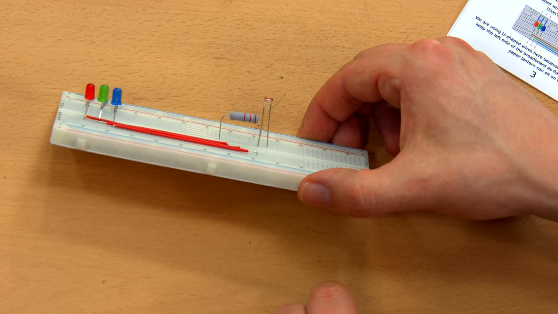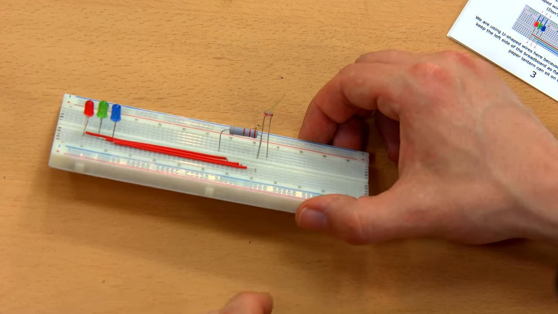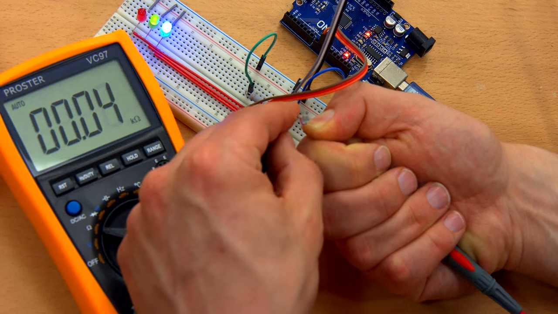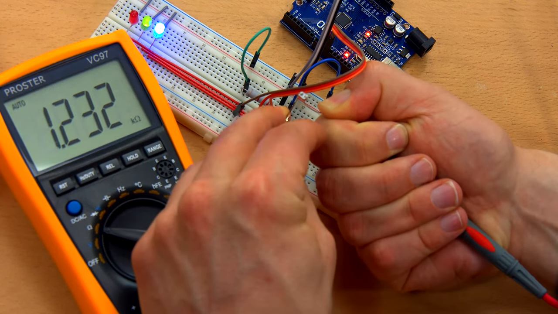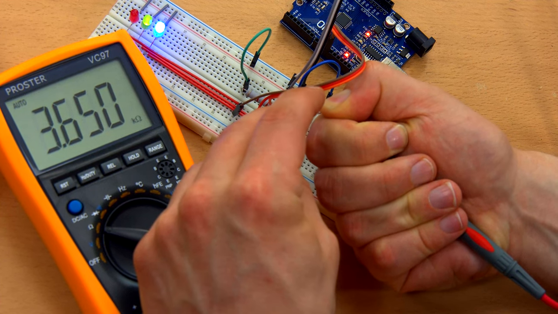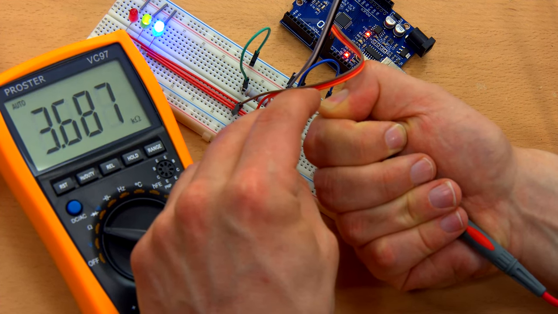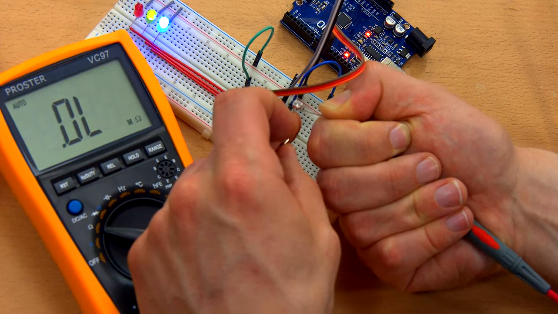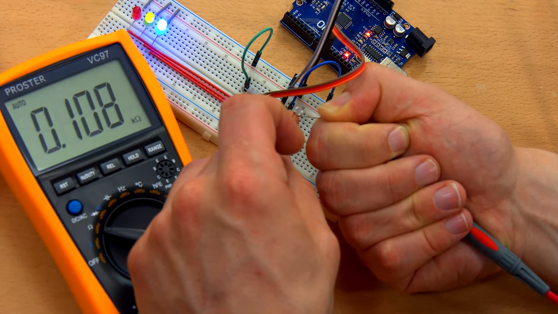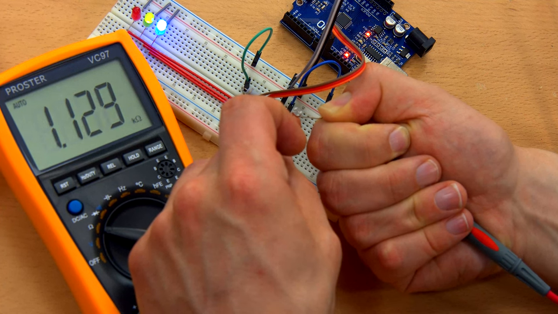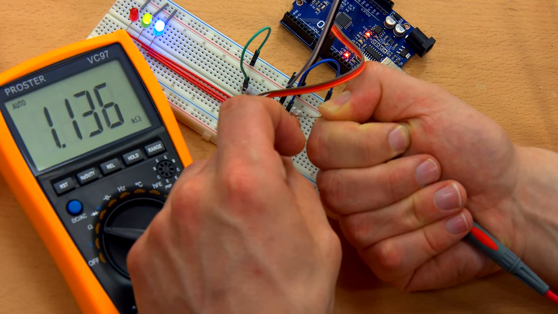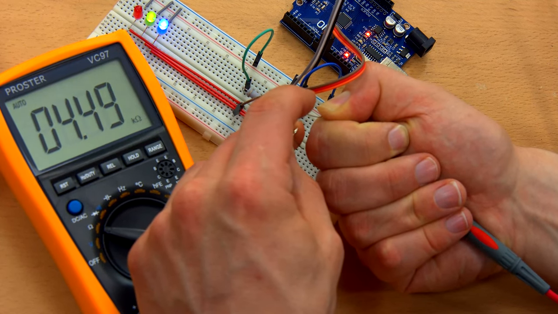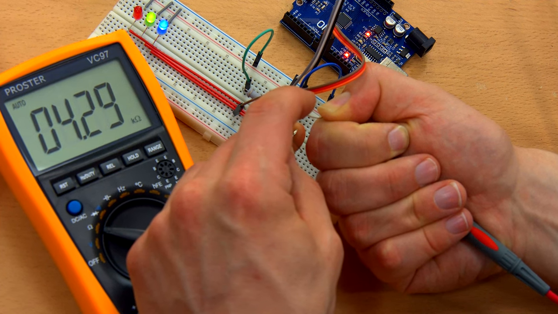I'm going to skip ahead for a moment to talk about the light-dependent resistor, or LDR, also called a photoresistor. It's made of a semiconductor material that becomes more conductive in the presence of light, which is to say that its resistance decreases in proportion to the amount of light striking it, and likewise resistance increases the darker it gets. Different models of LDRs can have different resistance ranges for different light values, and this can of course be measured using an ohmmeter, part of most any multimeter. So here we saw that the LDR included in the project has a resistance of about 1.2kohms under the fairly bright lights which I'm using to shoot this video, and about 3.6 to 4.2kohms under my finger, which of course doesn't achieve perfect darkness. You could test it out under direct sunlight compared to total darkness to get a better idea of its overall practical range.